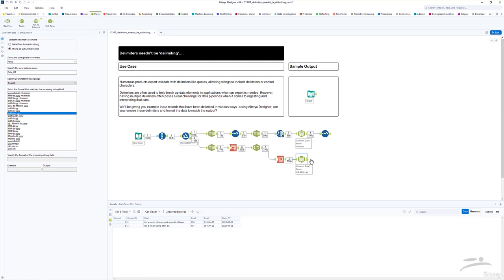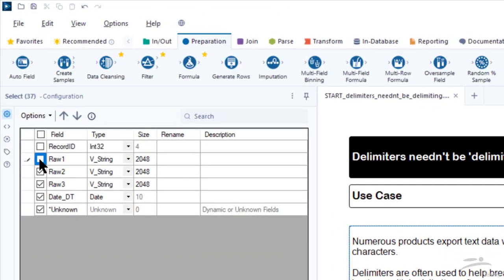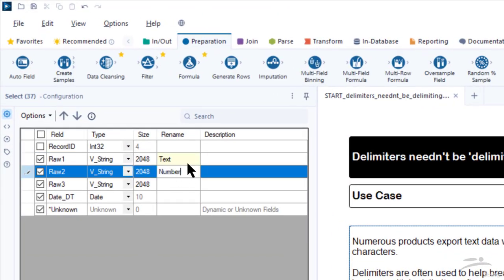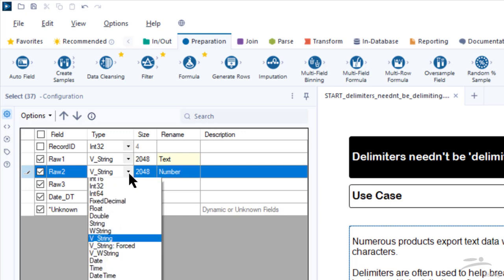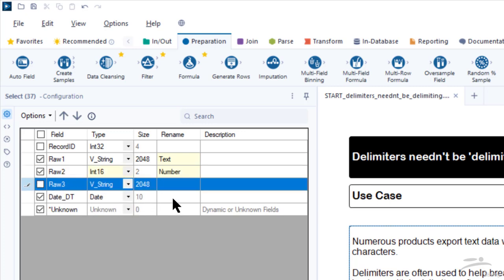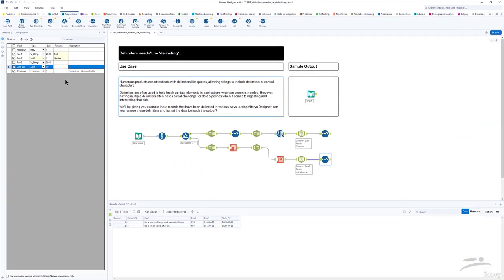Finally, drop a select tool into the workflow and we'll get the fields in the order that they're needed. Remove record ID, rename field 1 as text, rename field 2 as number, make it an int 16, and remove field 3 and make sure to keep the new date_dt field in that order.